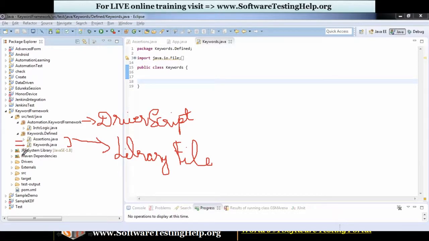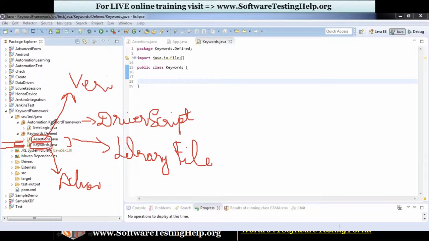So in my framework architecture, I have just segregated my assertions in a separate library file and keywords in a separate library file. So it is according to your convenience. You can add both in a single library file, that is in a single Java class file, and maintain it across. But to have it in a simpler and easier way to maintain my framework, I'm just splitting the actions separately and the assertions separately. So when I say keywords, that is the actions that we perform on the web element, and when I say assertions, that is the verification process that we do after each test case. So these verification keywords I will add under this Java class file, and all the actions that I do I add under keywords Java class file.